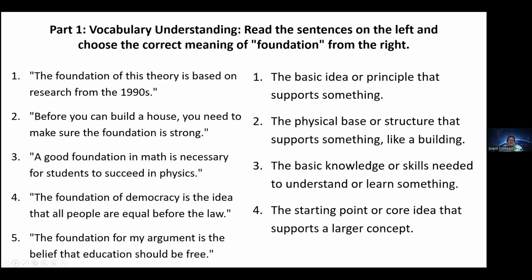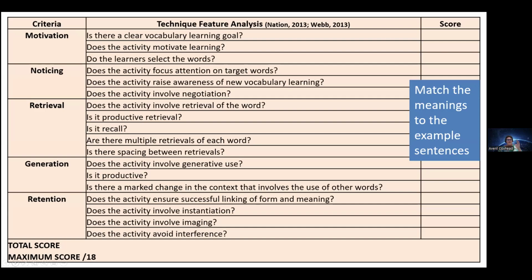Okay, now if we take this activity and we apply the technique feature analysis where we match the meanings in the examples, what I want you to do now is do a quick score. What do you think that would be? And I'm going to give you a minute. We need to have some time for questions, but have a look and have a think. What would the score be based on what you think? I'll do the same.